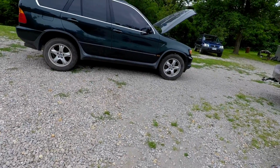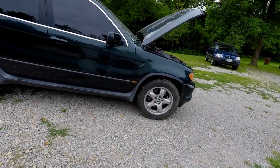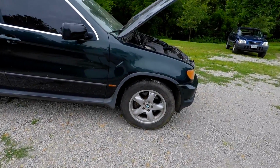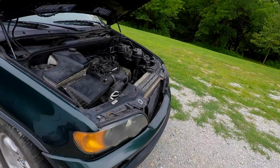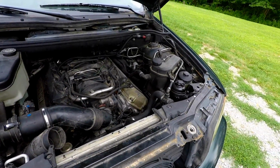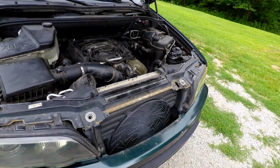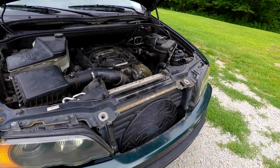Alright guys, so as you probably know, we have another buyer for the E53 X5. We have the battery problem fixed, so we fixed the wires. All that's put back together, all that's tidied up. Now, this thing had another problem whenever John drove it. It had a little bit of a coolant drip.